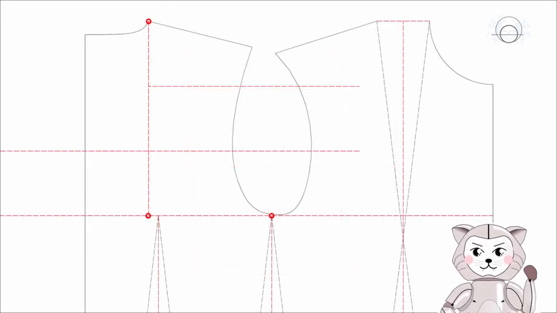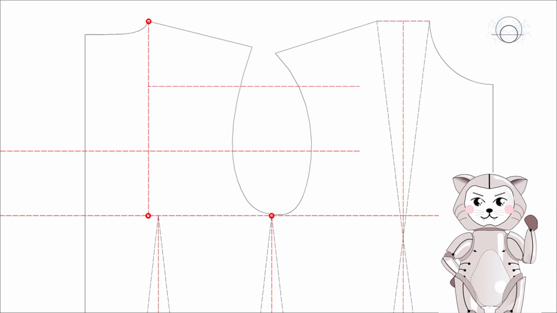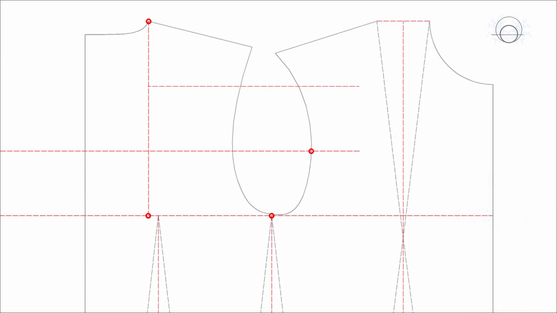Let's get a bit closer, shall we? Cross the second line from the top with your arm side curve as indicated on the diagram. Divide the bottom segment into halves, and extend toward the arm side curve. Mark the point. Enumerate the lines as indicated on the diagram.